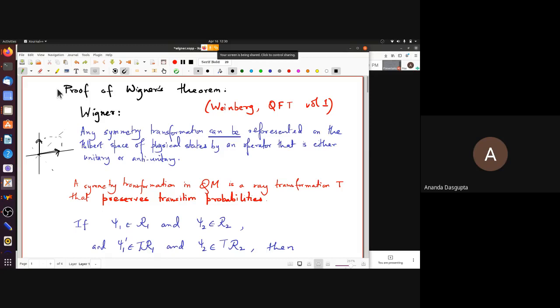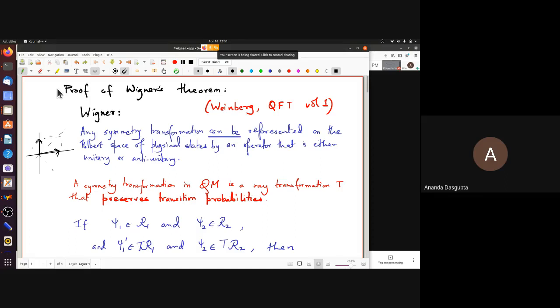We label it using any one of the elements of the coset, right? GH is the same as G prime H as long as G and G prime belong to the same coset. But then when we go on and define the product G1H times G2H as G1G2H, at least for normal subgroups, this result does not depend on which particular label you have chosen. That is why you could make this a well-defined definition. Here, there is no such way. You cannot have a well-defined definition of addition of rays. So linear structure is out.